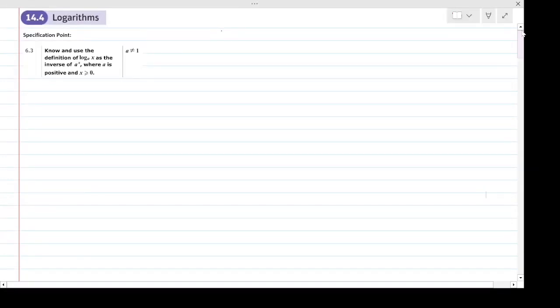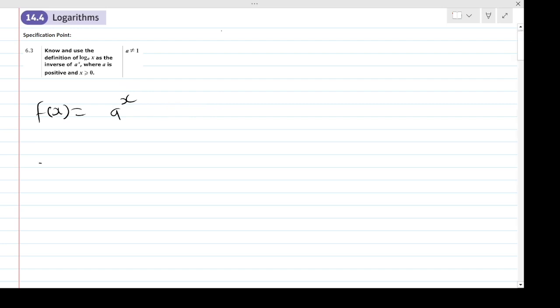Hello, so in this video we're going to look at something called logarithms. Up to now throughout this chapter we've looked at exponentials. These are expressions or functions of the form a to the x, where x is a power. It wasn't x squared or x cubed, where x is the main number; it's now the power. That's what we looked at.